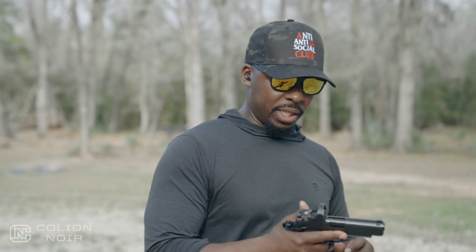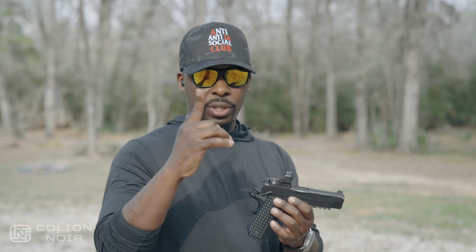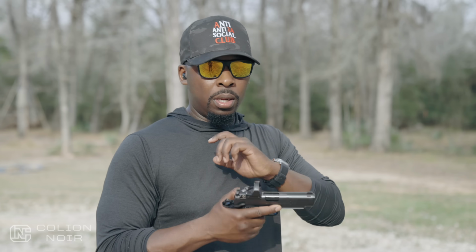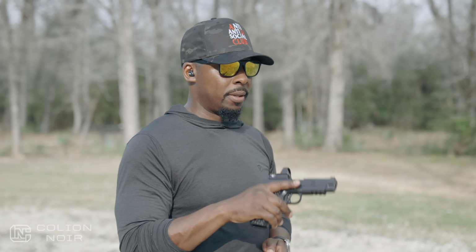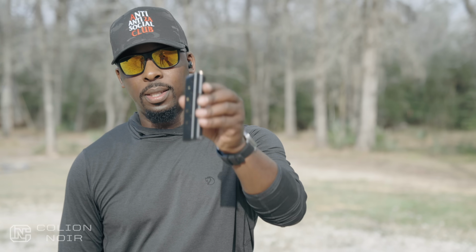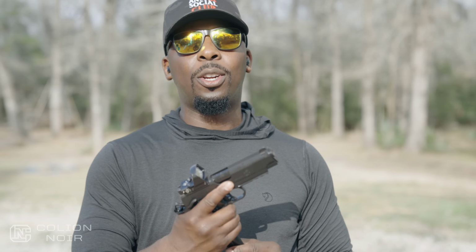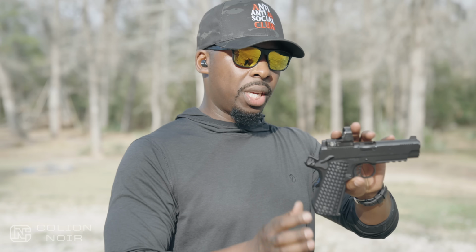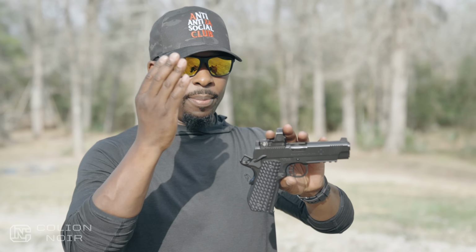I love this gun because you have the ergonomics of a 1911 single stack, which makes a huge difference. It really does. But then you get the nice shootability of a 9mm. The problem is, it's only 8 rounds. Well, 8 plus 1. And for a gun this size, it always frustrated me. That's why these guns frustrate me. These beautiful, compact-ish 1911s that are single stack chambered in 9mm, because you just can't get the capacity out of them. But man, everything else is dead on perfect.